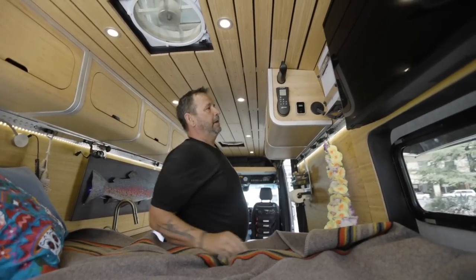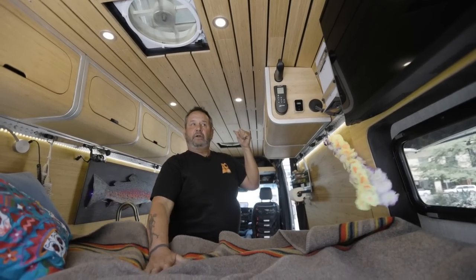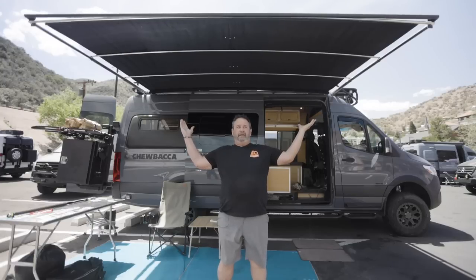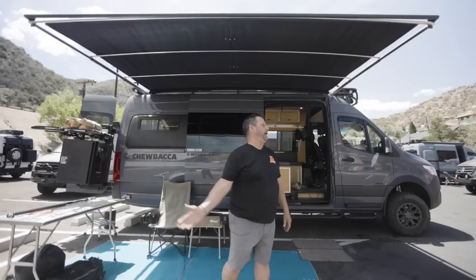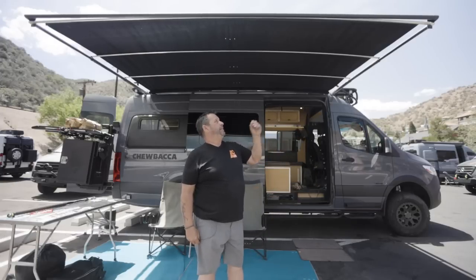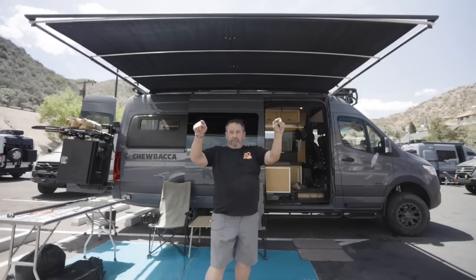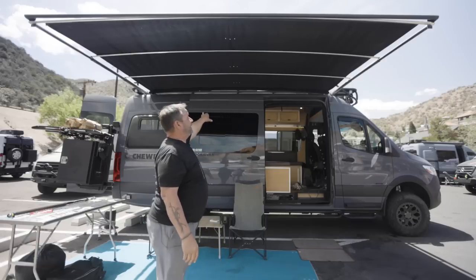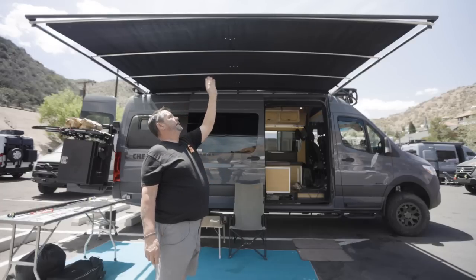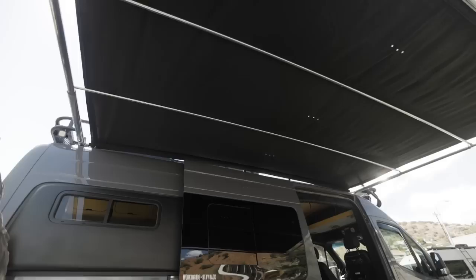This is our carbon monoxide detector and the star mount for the Starlink. This company makes a flat mount for your roof, so we have our Starlink on all the time no matter where we're at. This is our sun visor and awning — it's probably the number-one thing people ask me about; people stop every time we use it. It's made by Sure Shade, out of Florida — they come from the marine industry. It's telescopic: flick the switch and it comes out, flick the switch and it goes back. It ties in real tight; you don't even know it's up there. It was a custom rack by Romabilt, who was adding these awnings to their rack.